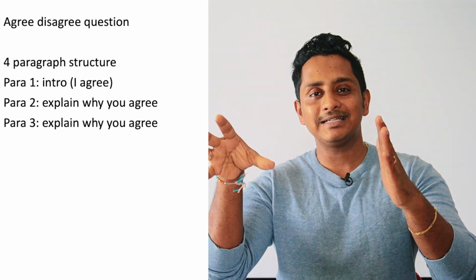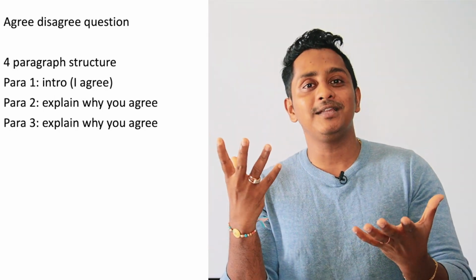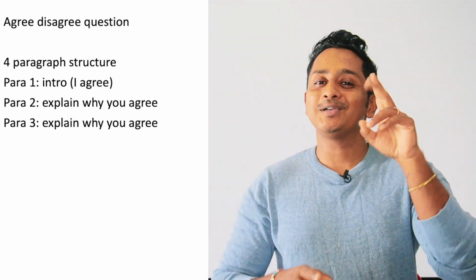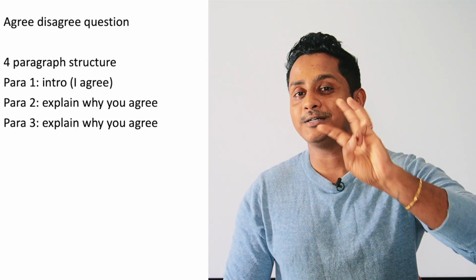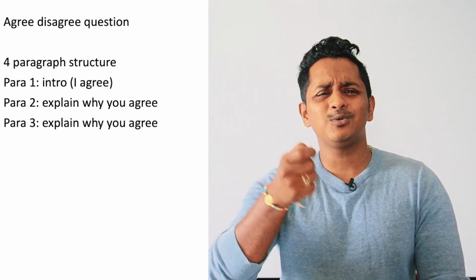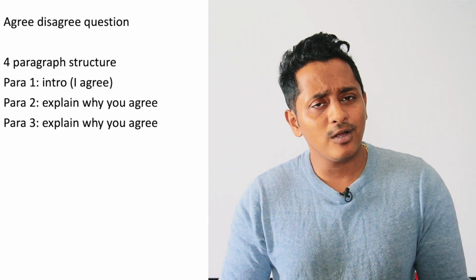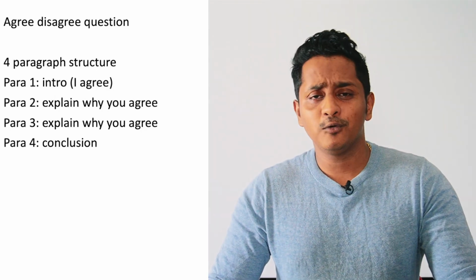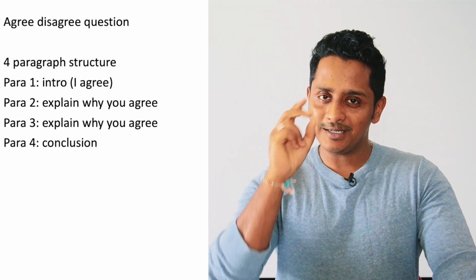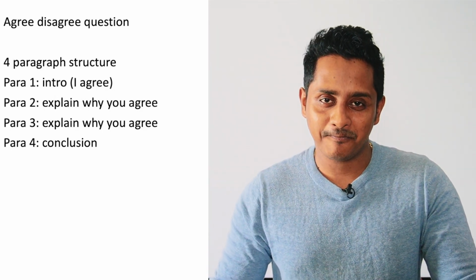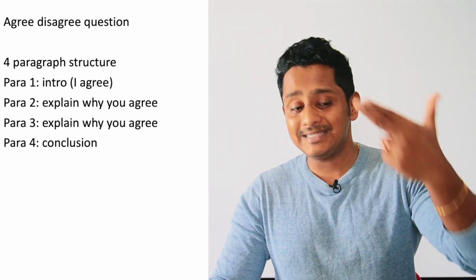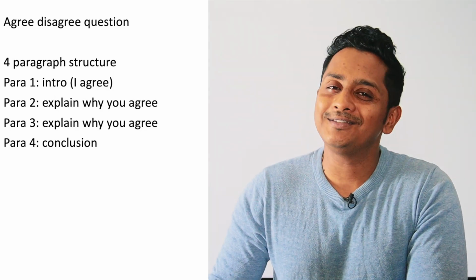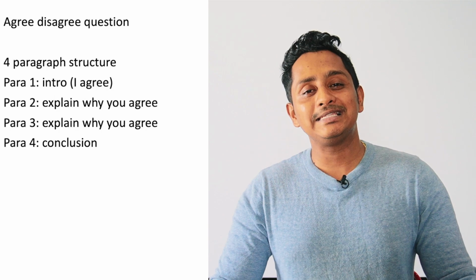When it's agree or disagree, it's like you either like a chocolate or an ice cream. Which one do you like? I like both. That option is not there. You have to like either of them. So if you agree, in the second paragraph explain why you agree, and in the third paragraph also explain why you agree. 1 line, 2 lines you can explain the disagree part, but that should not be the central idea. And para 4 will be the conclusion. Conclusion is nothing but you summarize para 2 and para 3. Hopefully it is very clear now. Let's say you disagree in the intro, then in para 2 you explain why you disagree, and in para 3 you explain why you disagree. As simple as that, easy peasy.